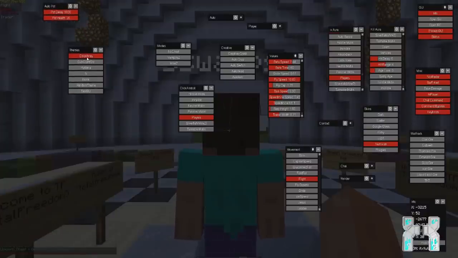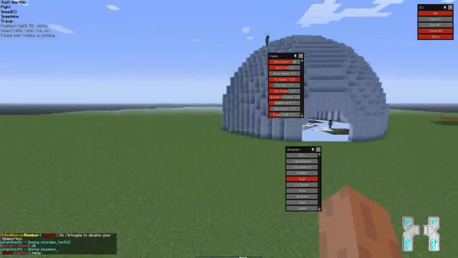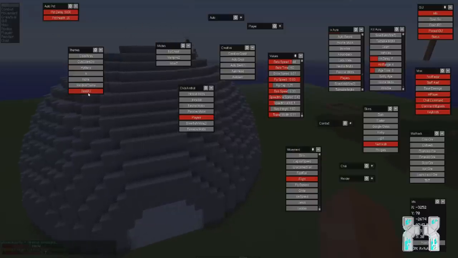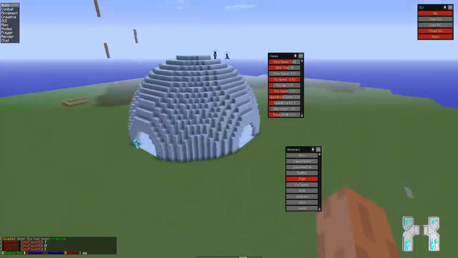Then here we have different themes, and the themes are not for the GUI, they're just for the array list, which you can see in the left top corner. So here you can see which hacks are currently activated and the version of the hack client, which is currently 2.76, the developer build or something. And I think the latest version is something like 3.0.